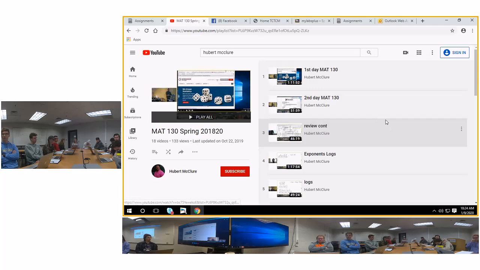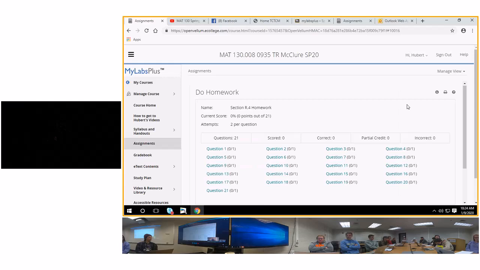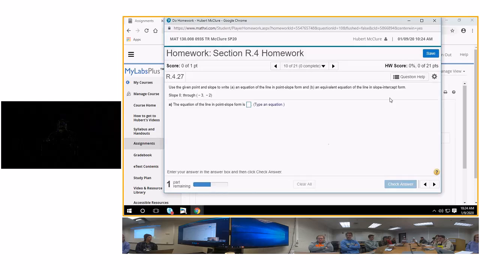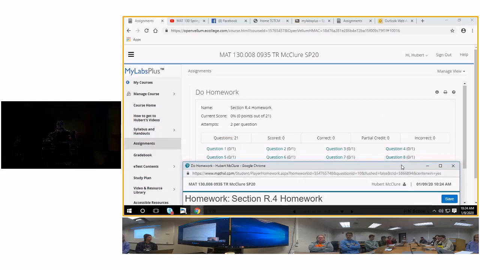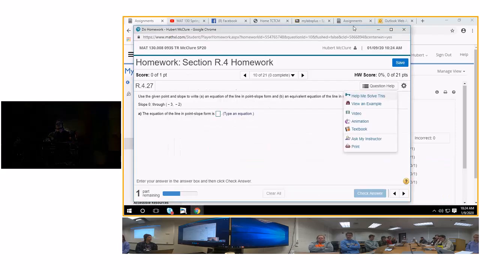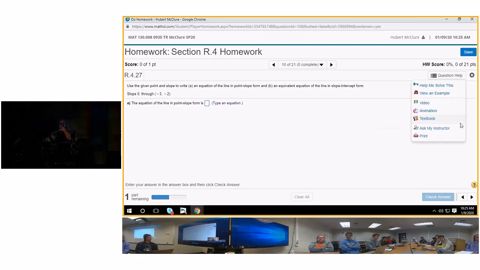Now, let's go back to the assignments. Let's click on one of these. I hate it when they do that. I do not like this book. Okay, this one's good. The reason I don't like it, and I don't know if it's because I'm a teacher, is that it's supposed to have little icons beside these questions telling you which one has a video, which one has animation, that kind of thing. So it's not doing that, and that bothers me. Okay, I'll shut up.